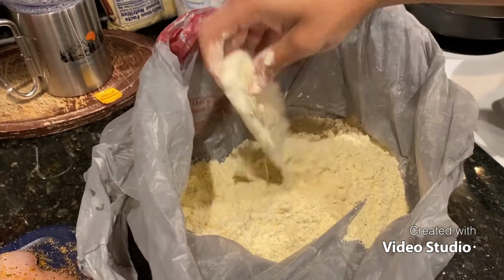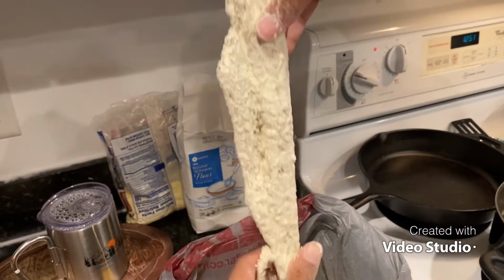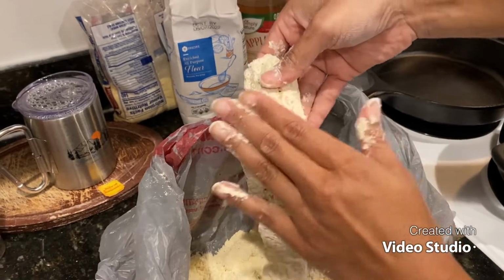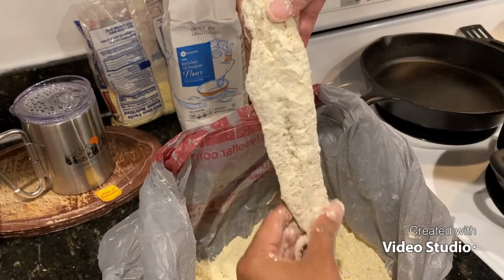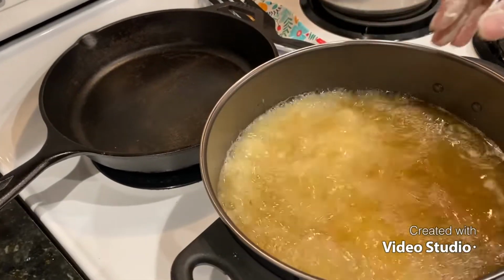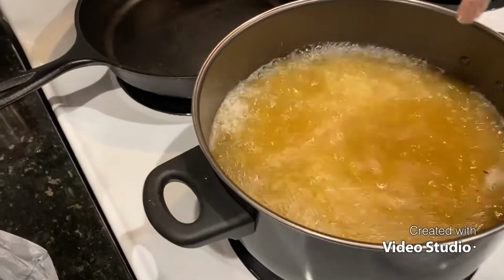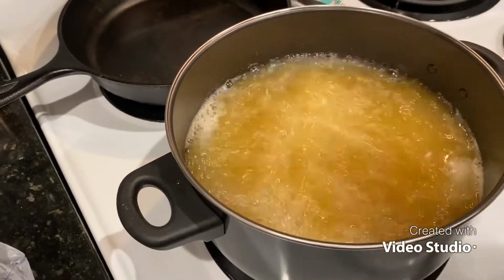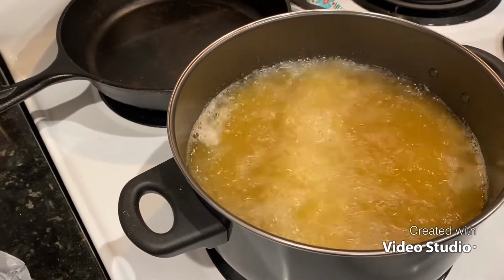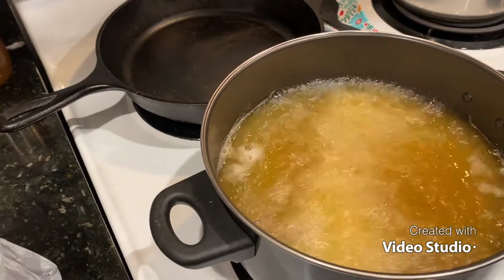Look. See, it's nicely battered. It's nice. It's all on there. Nice and pretty. We got a little piece. We're gonna put a little flour right there because we want it to be all the way covered, y'all, okay? Then look. And don't overcrowd your grease. When you got a size like this, you might want to just do like 3 at a time. You don't want to overcrowd it because then it'll start cooking all weird. The batter will start falling off, and that's not what we want. We want our batter on there nice, tight, and right.